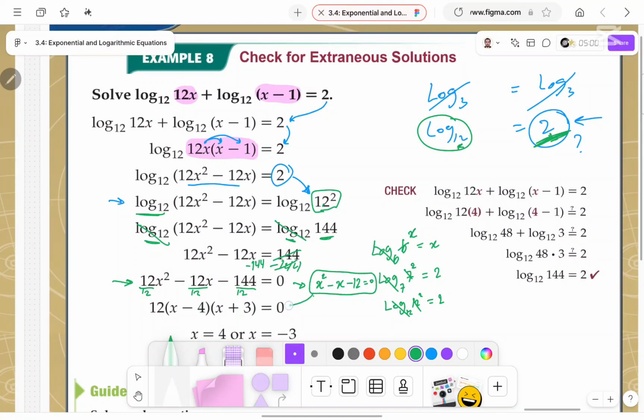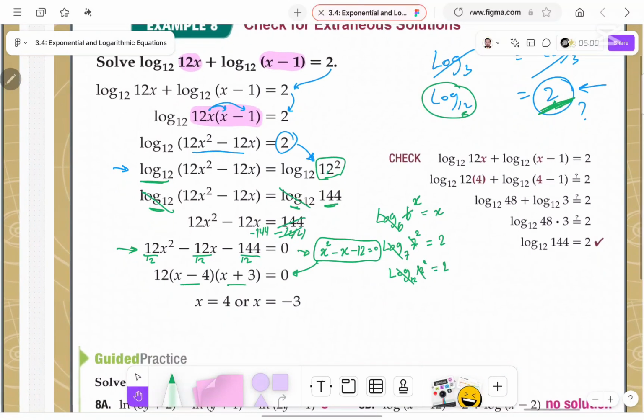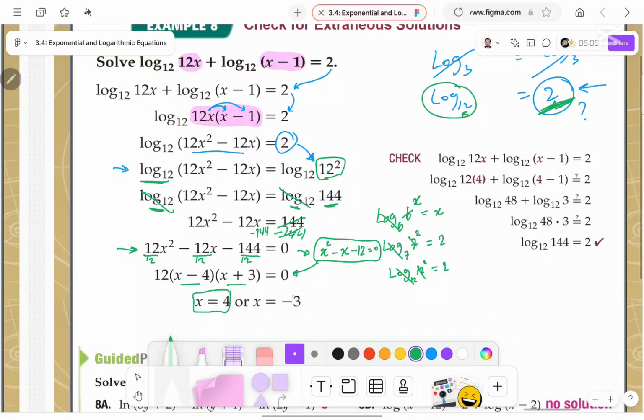The factors of this one are x minus 4 and x plus 3. So I have now x equals 4 and x equals negative 3. Okay, now to find the excluded value, you need to replace these x values in the equation again, for every x, as you can see here. So I replace the x with 4, then you simplify. If you get an answer, then this is the correct answer, and if not, this one is the wrong one.